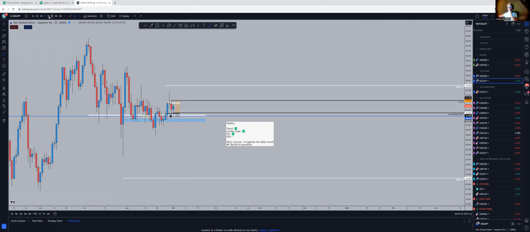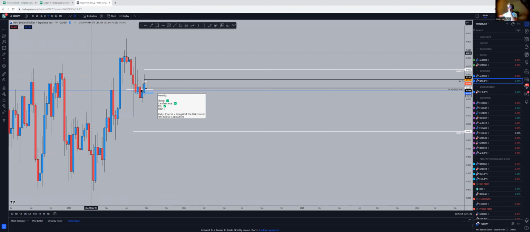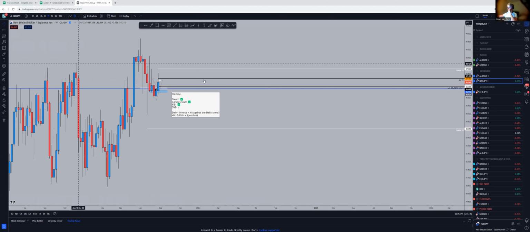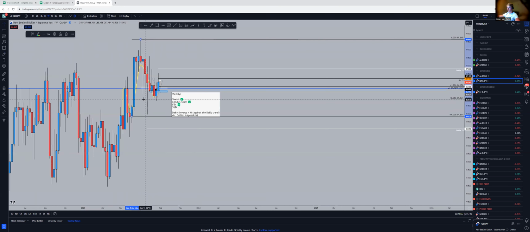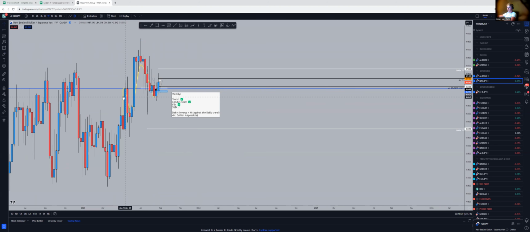So then I went to the weekly. And what can you see on the weekly? On the weekly we have 3 out of 4. The supply and demand zone I counted with us and not against us, because if you take here your horizontal line on the weekly, we closed above it. Yes, we have a weekly bullish candle closed that with us. We have here our bullish M on the weekly that is with us, with that fib from this low till this high working for us. So that's 2 criteria with us.